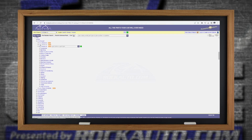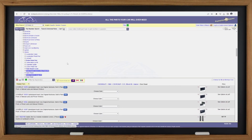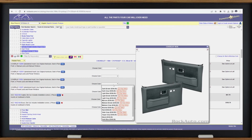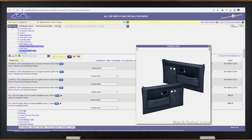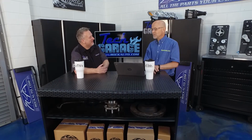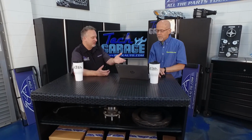Yeah, we'll have the parts that wear out like alternators, and we'll not only have the part, we'll have a choice of brands, which is pretty cool for an older vehicle. And the neat thing about the K10, we have a lot of interior parts, things like door panels that you're never going to find in a junkyard, or the dealer won't have it anymore. Well, and that's the chance you used to have to take. Back in the old days, you couldn't find something in the junkyard, or maybe you found it sun faded, not the right color, and that sort of thing. So a 40-year-old door panel, yuck, moldy mess.